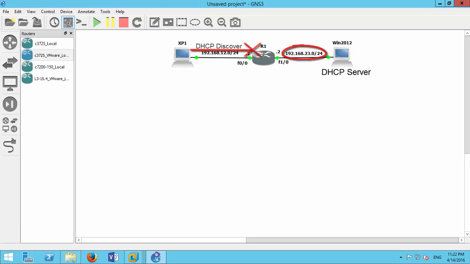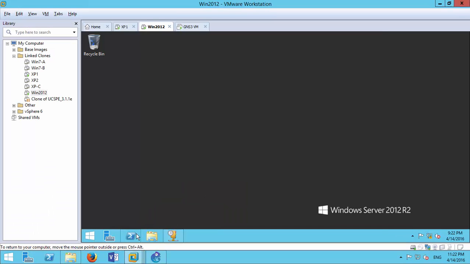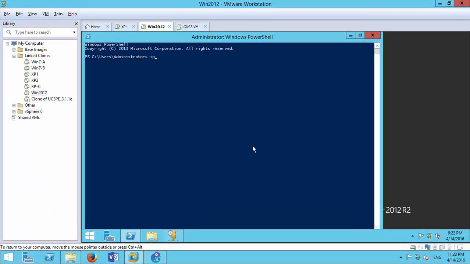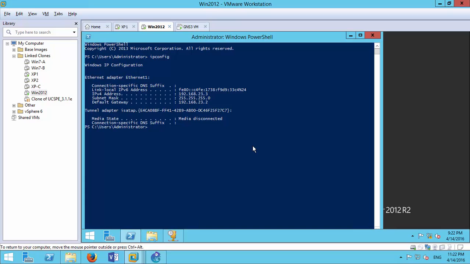There is a solution, however, called IP Helper that I'm going to use now. Let's check our server IP address configuration. Here, our server is configured with the IP address 192.168.23.3 and gateway 192.168.23.2.